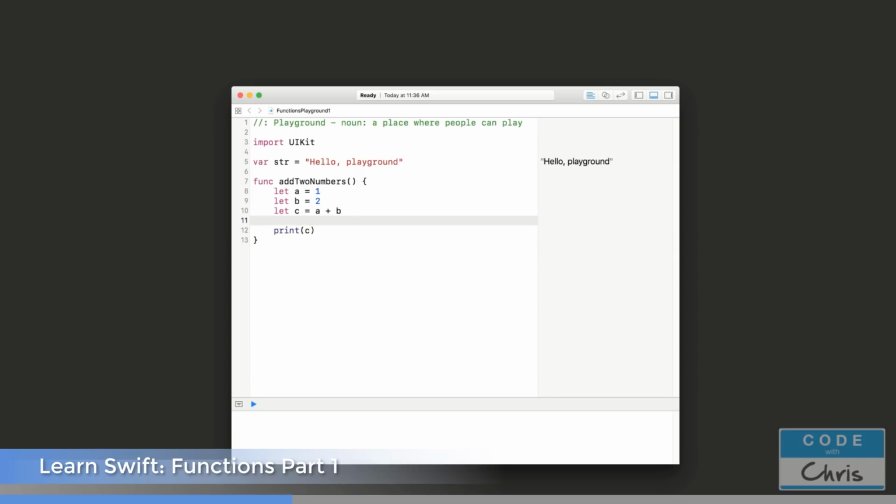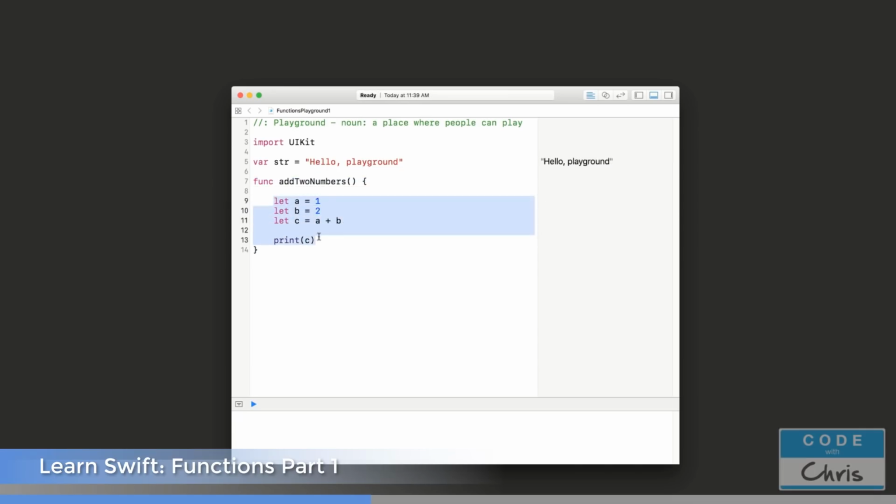So you can see here that nothing actually happens because this function hasn't been called. This code is sitting here. If we had written this code instead of putting it into a function, so let me just delete this for now, like that. And this is what we've been doing so far before we learned about functions. We would just declare these constants here and then print C, and you would see all of this stuff in the output. Now I'm just going to undo those two deletions.